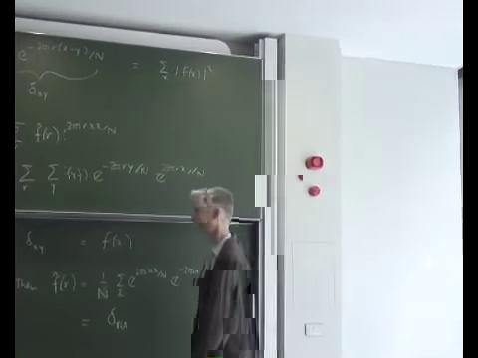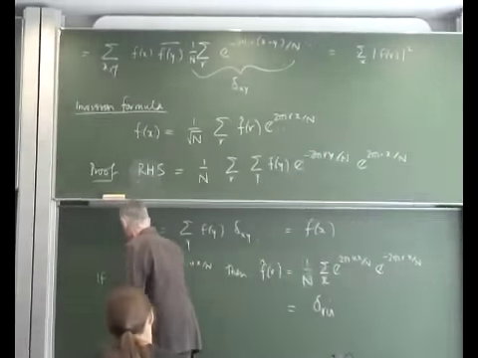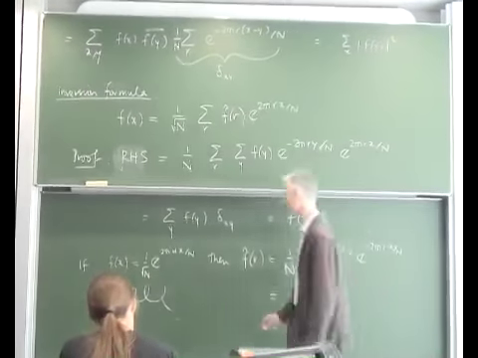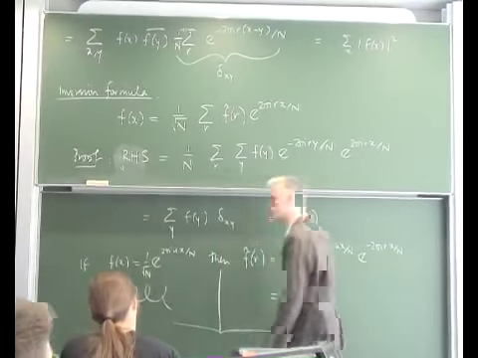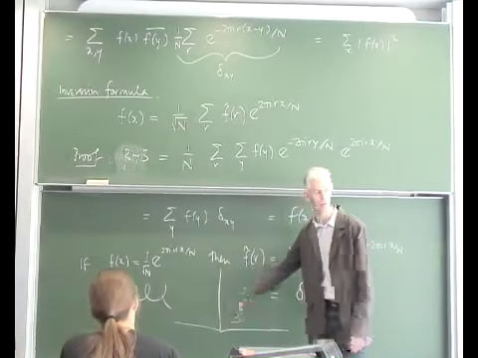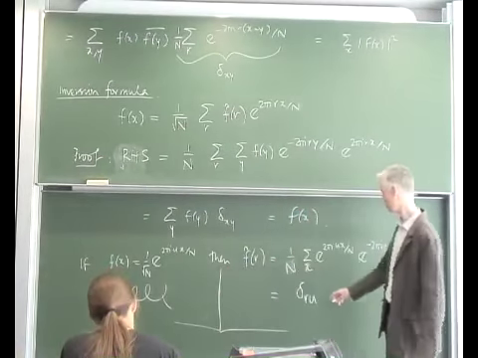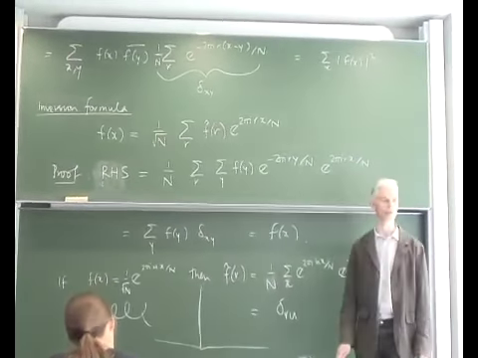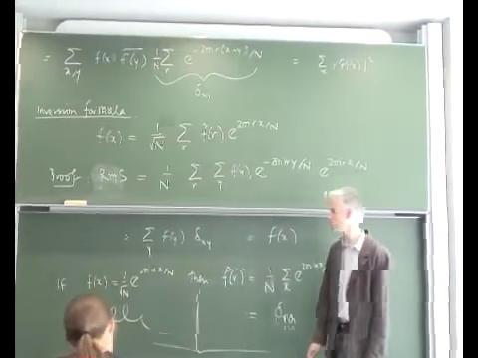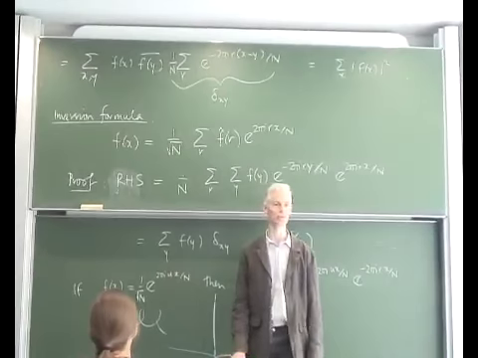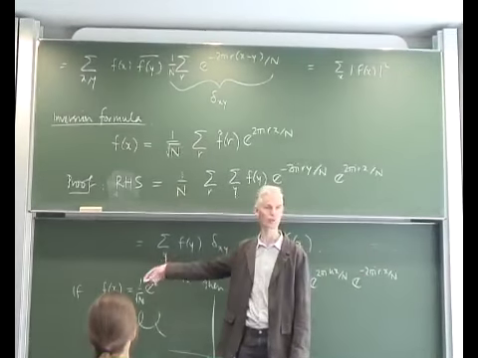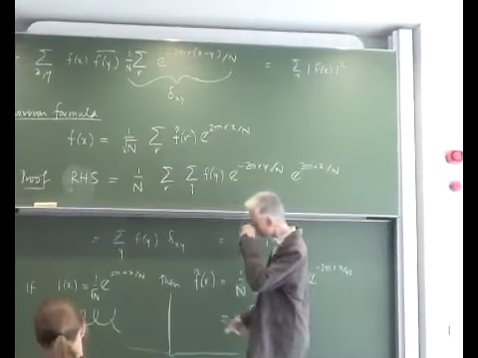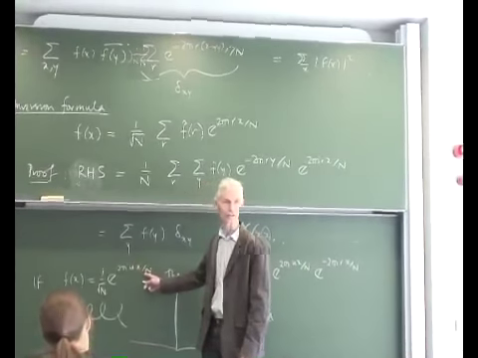So if I draw a graph, I started with a function f that kind of looked trigonometric, and when I took the Fourier transform, I ended up with a delta function. The place where it was 1 is, so that's saying that f hat of r is 1 at u and 0 everywhere else. So it's picking out this u here, it's picking out the phase of this trigonometric function. So you can use Fourier transforms to pick out phases. Now that's true when the phase is a multiple of 1 over n.